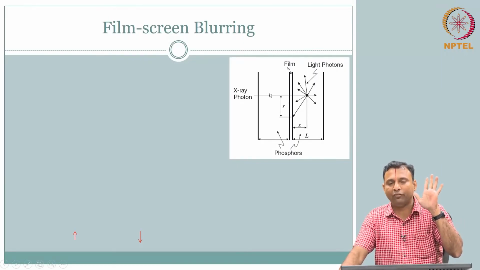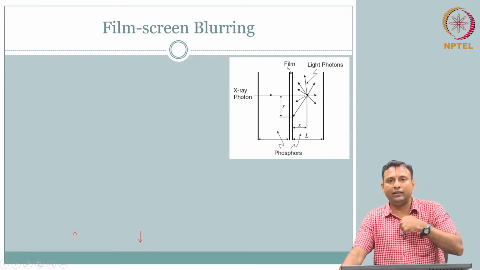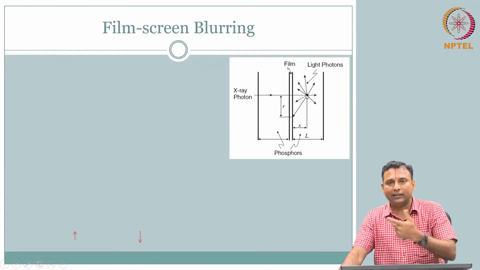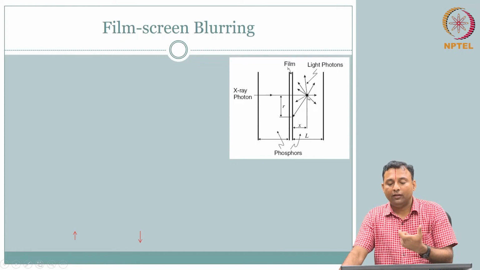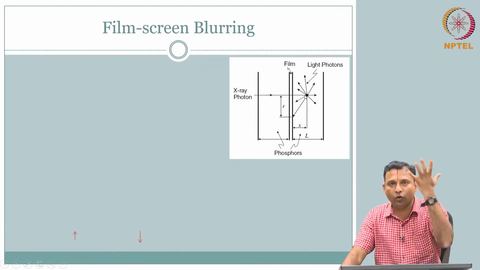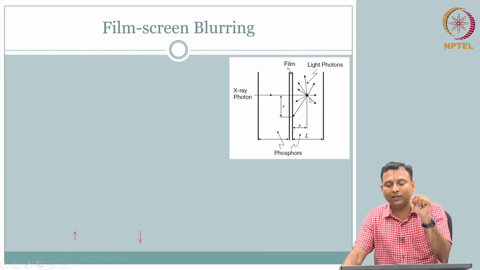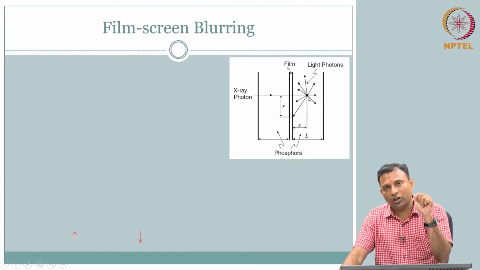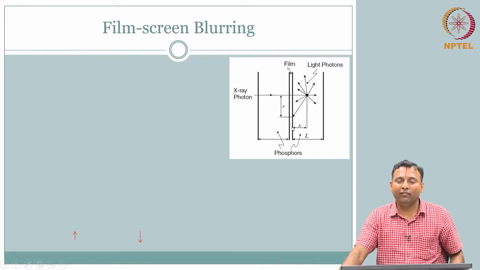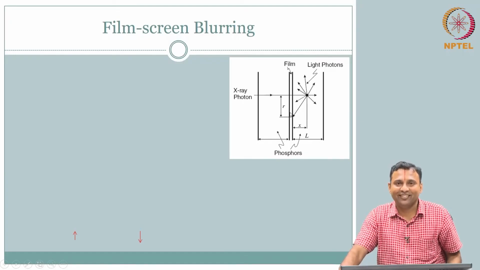But the X-ray photon is coming through that location in the object, and when it hits the detector, your intensifying screen, that one location now creates light photons that go in every direction. Clear? I want to know where that one location is, but now that point is spread on the film. One point is not going to be the point alone, it is going to be spread out. So you have a point spread function, right?